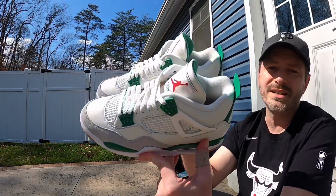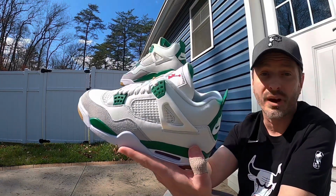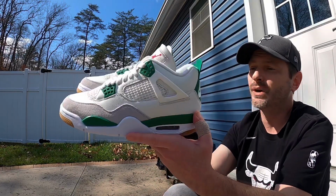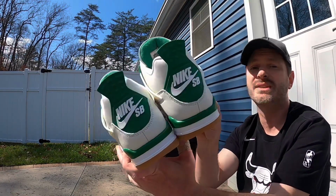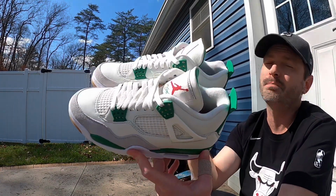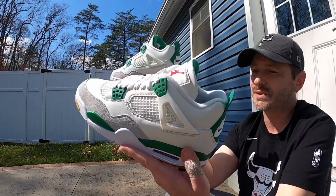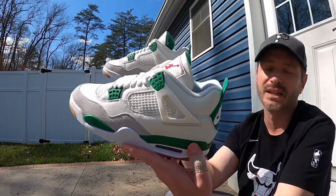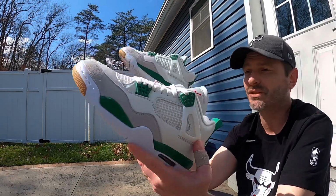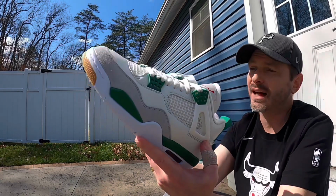And right now they're crazy expensive, but for me, it's not an OG. This isn't a grail. This isn't something that I've always wanted. It is very collectible. If I would have hit them for retail, they'd be staying in my collection. If they were sitting at like 300, I'd definitely be thinking differently. But right now, I can't spend $430, $450 for a pair of these shoes. It just doesn't make sense to me. As dope as they are, they're already out of my price range, and that's just the reality of it.